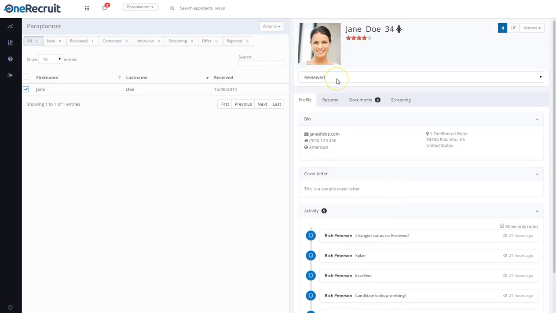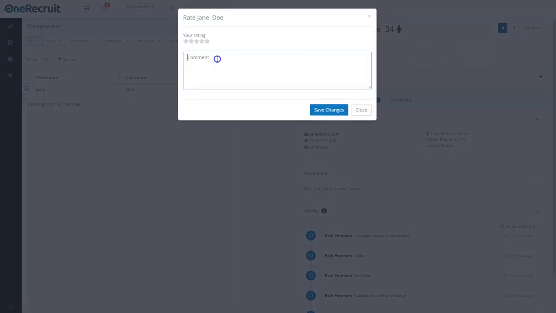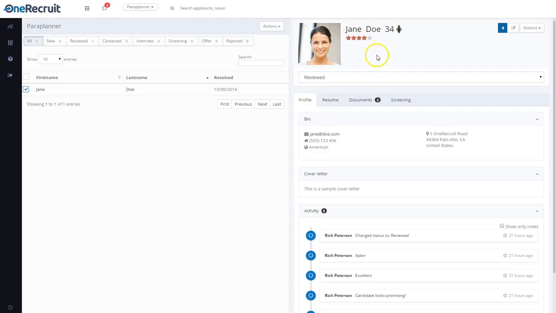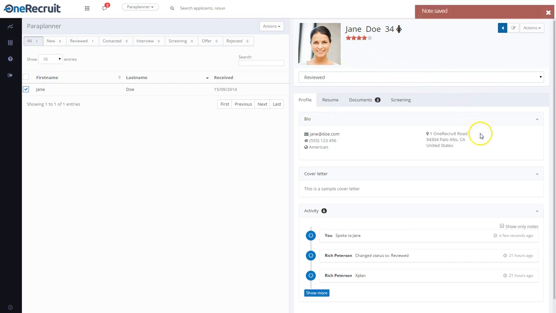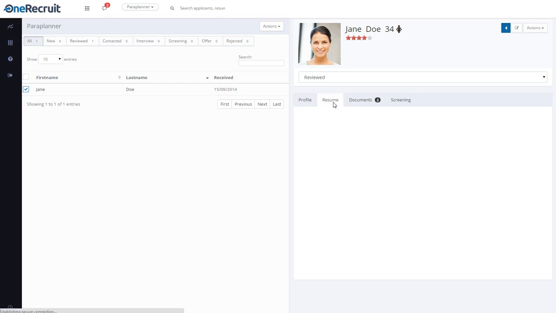Just down here, one thing I wanted to show was if you add a note here, spoke to Jane, if I put her as say a 1 star for this conversation, it will actually average it out. And so if you've put her 5 stars before and it's 1, then it'll average it out at 3. So I guess as you speak to the candidate, it can go up and down. It does just the average on there.